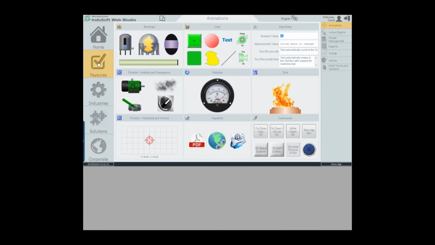Here are some new features and animation in Indusoft. Animation gives you great command over graphics in a user-friendly interface. Place objects, images, and even rotate them using custom rotation points. Fill bar graphs with color or adjust the scale of objects with easy-to-use configuration. Other animations include commands for touch, keyboard and mouse interaction, hyperlink, text link, text data link, color, resize, and position.